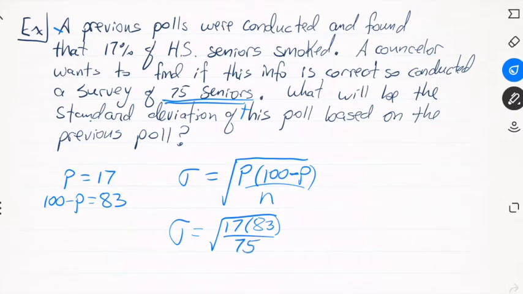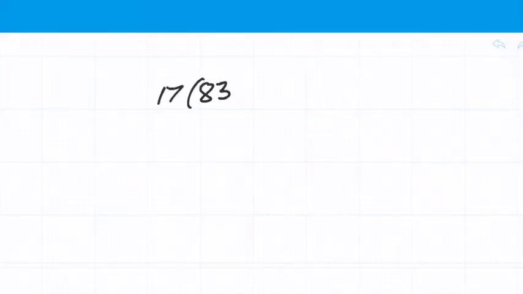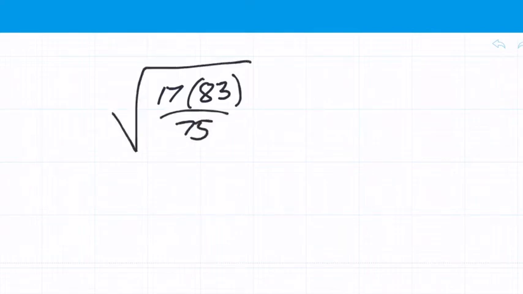So when you type this in a calculator, you're going to do the square root symbol. If you have the TI-30X2S, it should give you the leading parentheses. If your calculator does not give you a leading parentheses, make sure you put one. And then inside it, you're just going to go 17 times 83 divided by 75 and end your parentheses. Be really careful, because square roots on different calculators operate a little strange. Some only take the first number they see, and then everything else is outside the square root. So it's really important to use those parentheses. So let's see what this is equal to: 17, 83, 75, and a square root over all of them.